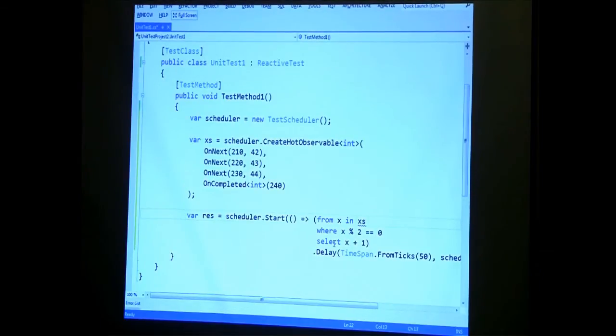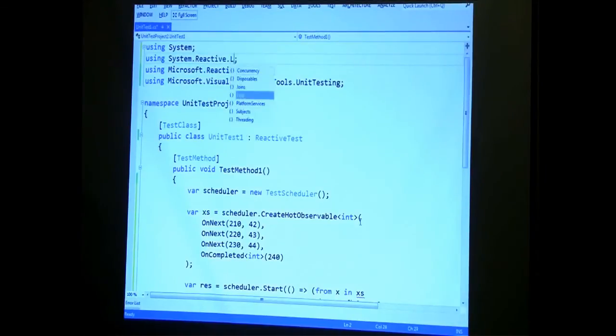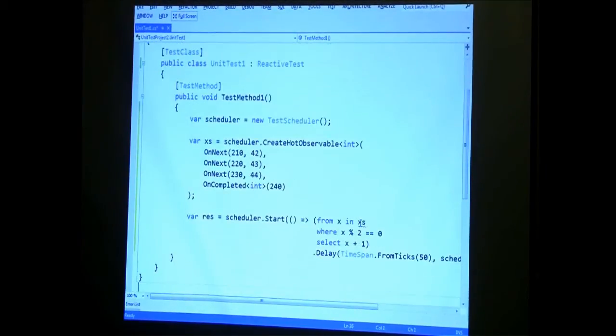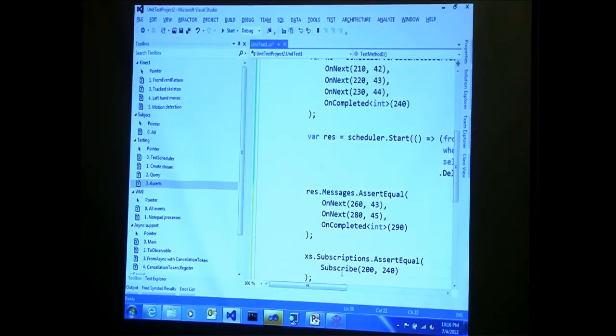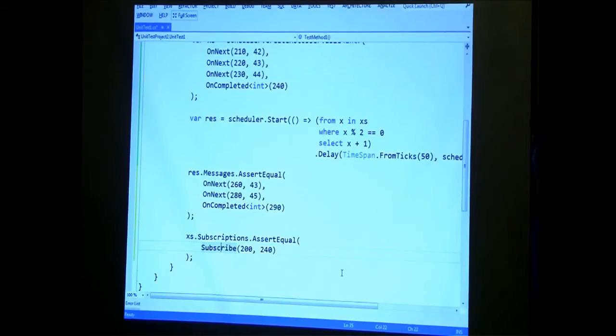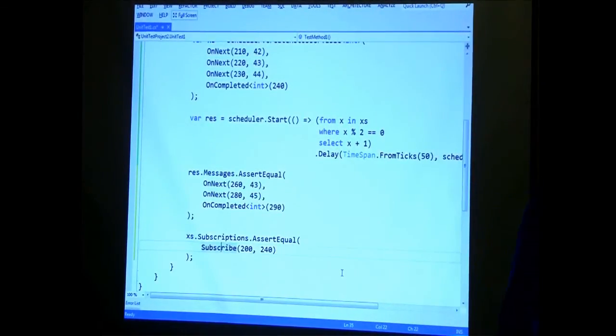So that's what I want to do here. And this thing is not happy because I don't have System.Reactive.Linq, which is where our extension methods live. And so now I need to assert this guy. How do I assert the guy? I basically write this assert that says at time 260 I expect this, at time 280 I expect that, and on complete I expect to happen at that time. That's your unit test.